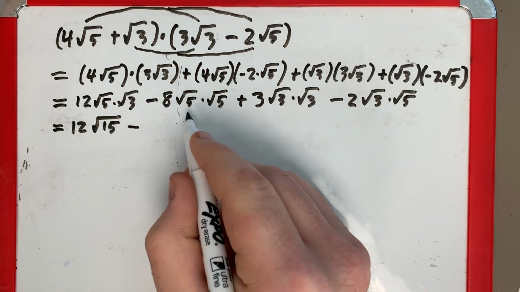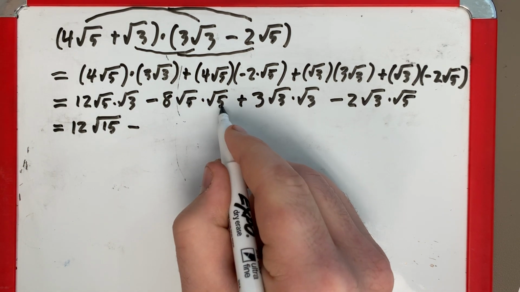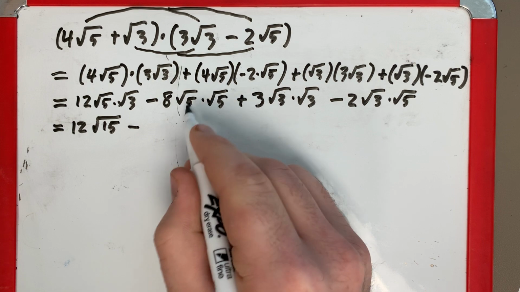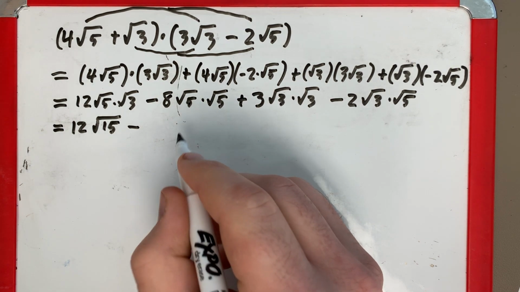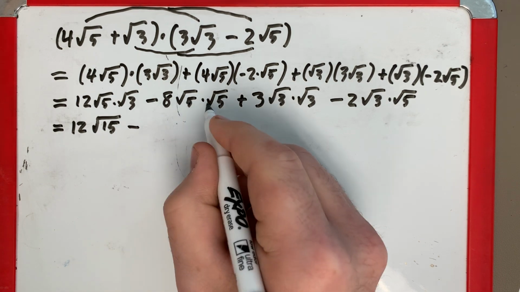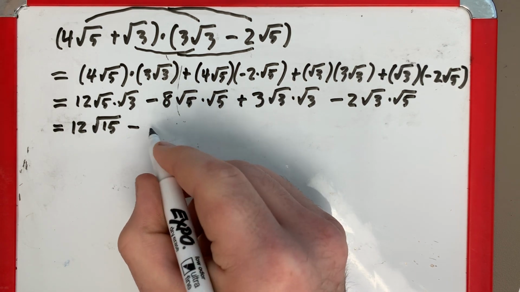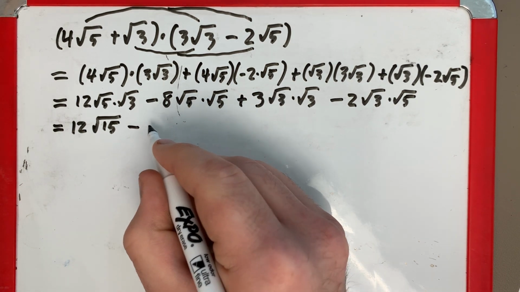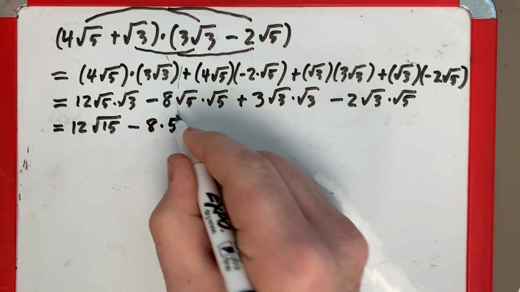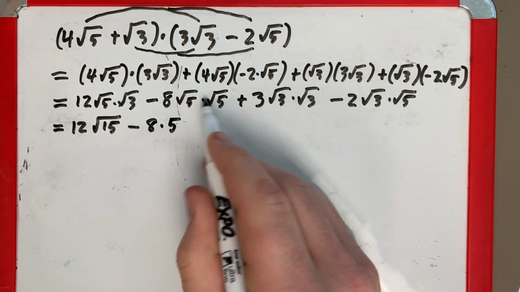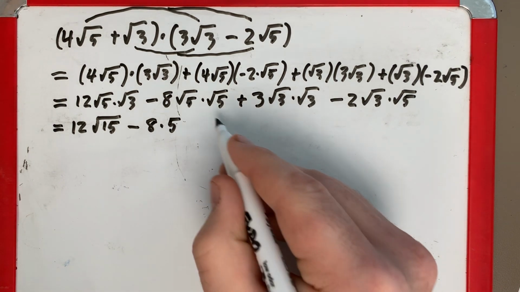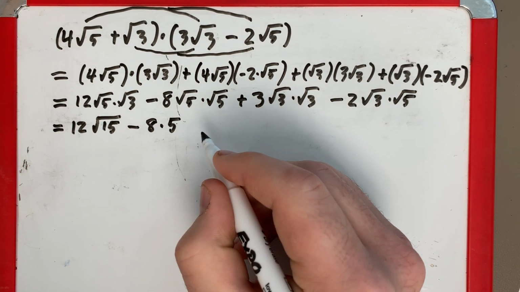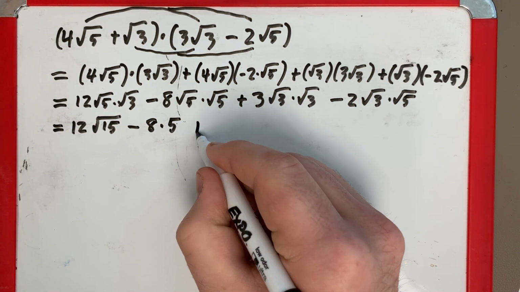And in this case, I do get a power of 2 because I have 5 and 5. So when I put these all under one roof, I have root 5 times 5, which gives me 5 squared, square rooted, and that just gives me 5. So I have 8 times 5 in this case, because I was able to cancel these out. I'm skipping a step there. Hopefully that's okay. And if not, I'll redo the video. Just let me know.